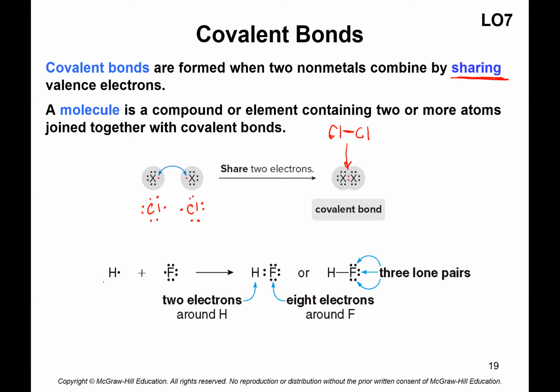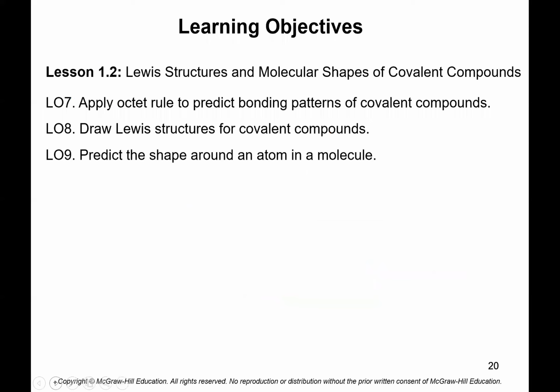Here we have hydrogen and fluorine. If they were to form a covalent bond, how that would work is hydrogen with its 1 valence electron would share its electron with the fluorine. Okay. You'll notice that fluorine has one electron that is unpaired, which is this one here. So they will go ahead and form a pair in order to make a bond. And this specifically, because those are being shared, is called a covalent bond. So these two electrons belong to hydrogen, but they also belong to fluorine, right? And we will talk in much more detail about these next.